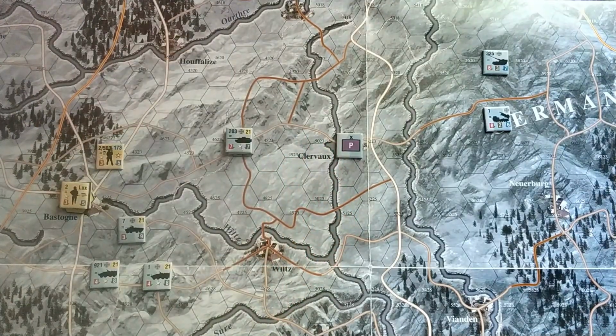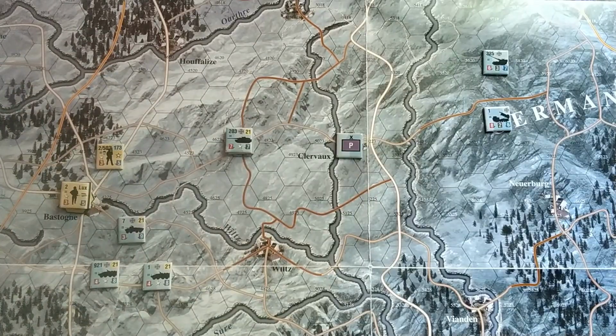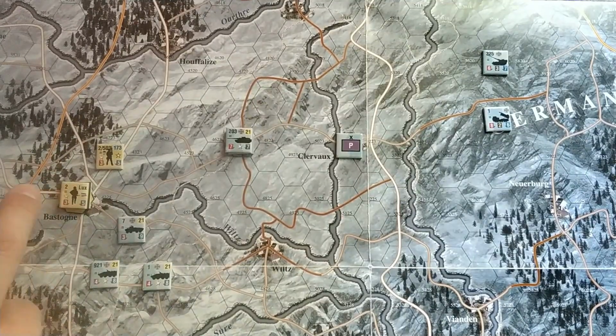So Allies won a victory domination, and now, since both sides were involved, we need to make a roll for the Allied losses. So, no losses, that's great. So Allies have 4 air points to use in this turn. Okay, this might complicate German actions a bit. But still, Germans are moving first, and what is their plan? Well, the plan is simply to seize the Bastogne.